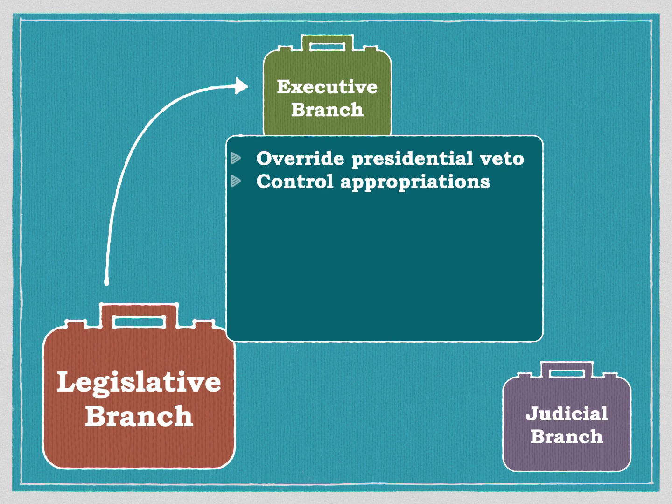They can control appropriations. They can ratify treaties. The legislative branch has the power to declare war, not the president. The president does not have the power to declare war. Let that sink in. Now, he's the one who makes the announcement, but the legislative branch is the one that gives him the authority to do it. He has to have their permission first. That's in the Constitution.